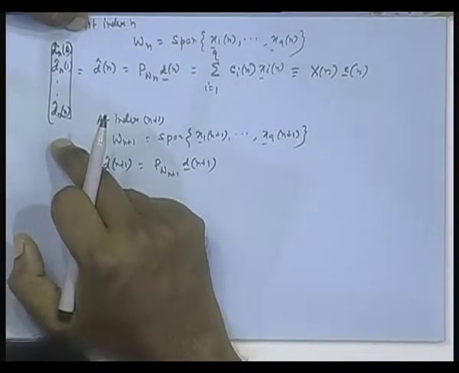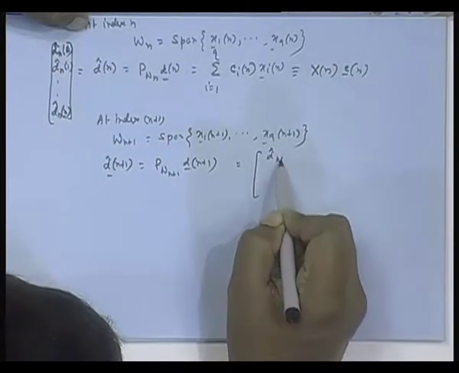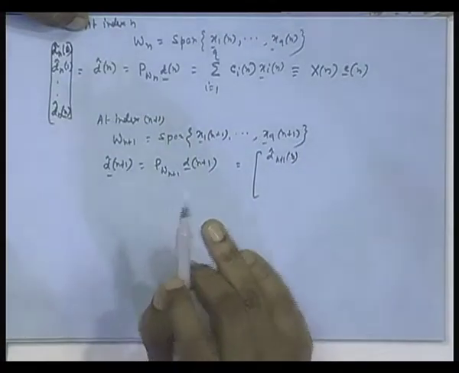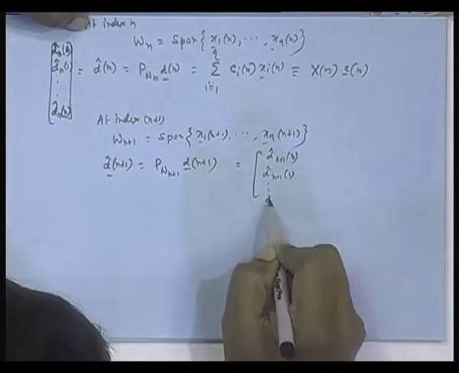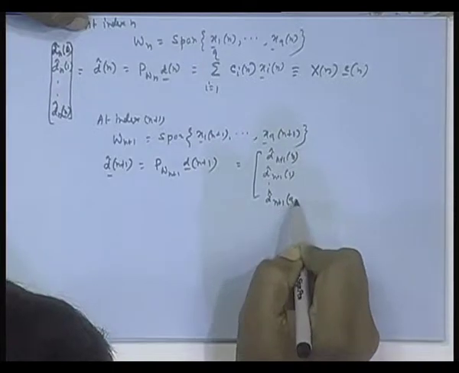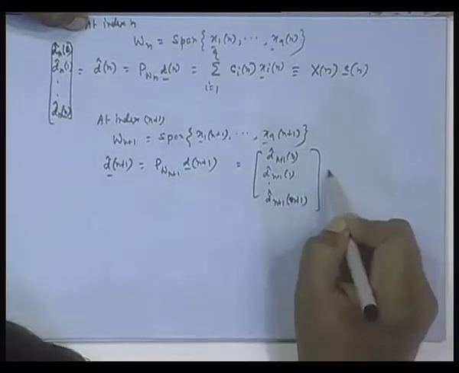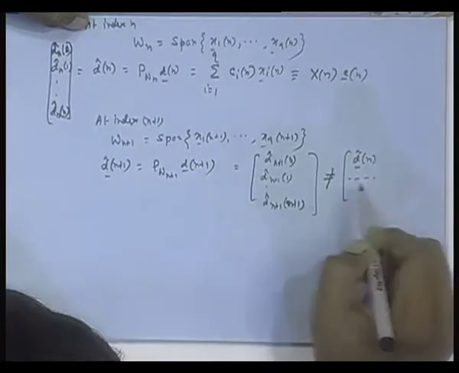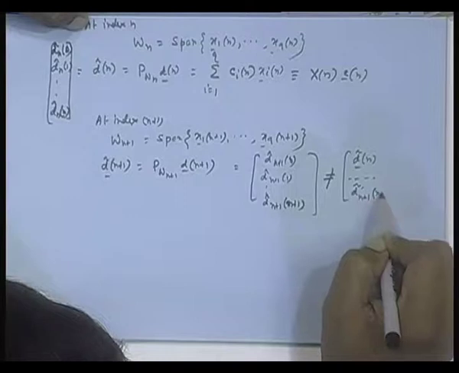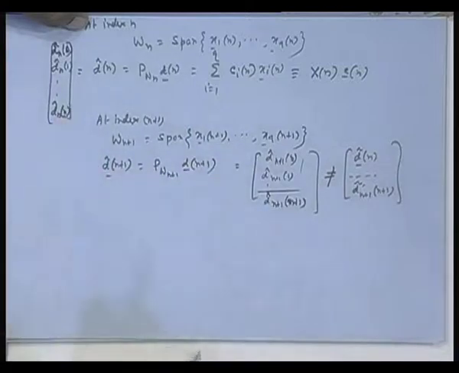You understand? That is why I am using this notation, this time it will be d cap n plus 1, 0. Are you getting me? Please see that this is crucial, d cap n plus 1 1 dot dot dot d cap n plus 1 n plus 1. So this element is not equal to d cap n and the last entry. Is this clear? It is not that this part is the same as this part, because the combiner coefficients have changed.